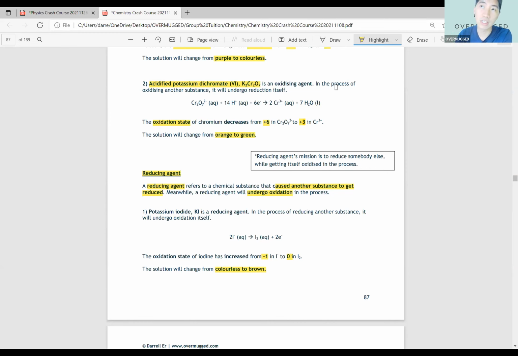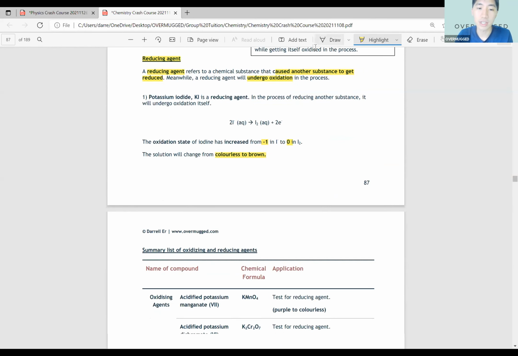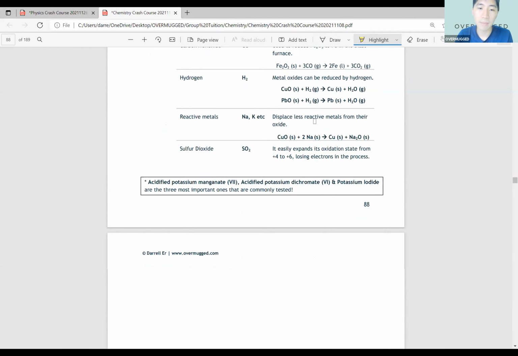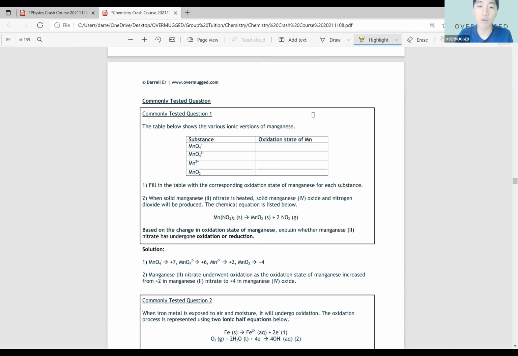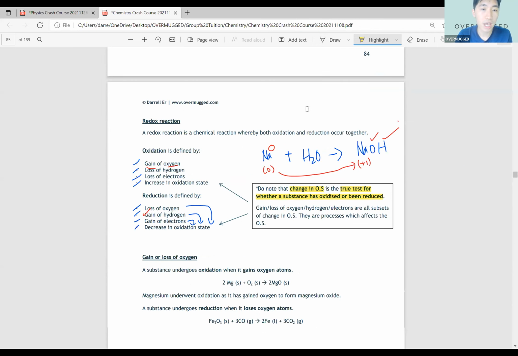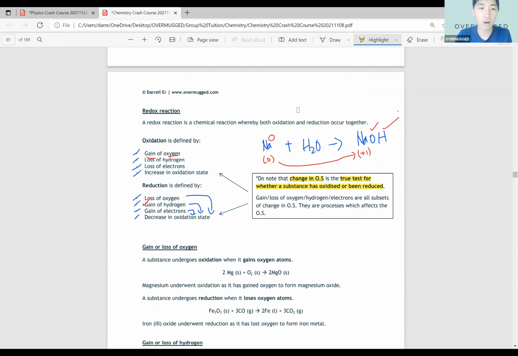Normally, when you do an oxidation reduction reaction, when both occur, it's called a redox reaction. That's why this chapter is known as redox reaction. So this chapter is two things: oxidation, reduction. That's all. Identifying, learning how to calculate, and knowing what your oxidizing and reducing agent does. Of course there's more, but all this I feel is a bit too much detail for now. What we are looking for today is an overview. So first thing to recap, know your conditions for oxidation and reduction, but acknowledge that the best way to test for this is to check for oxidation state.